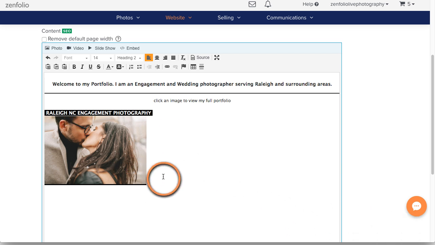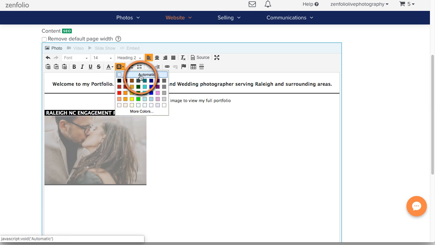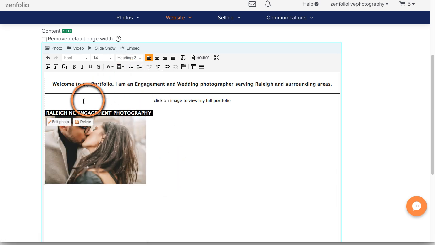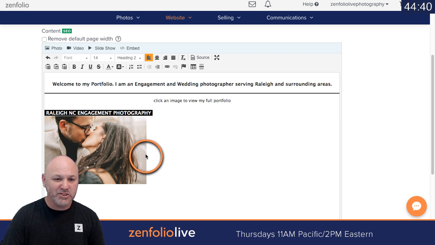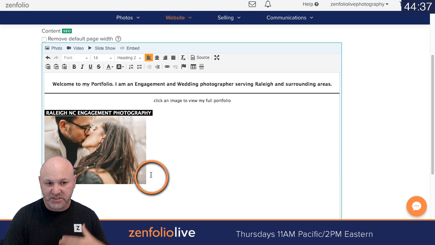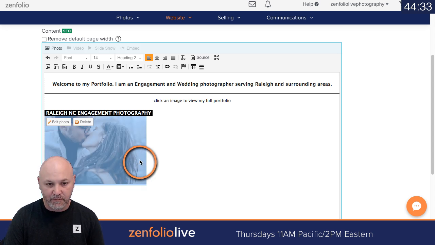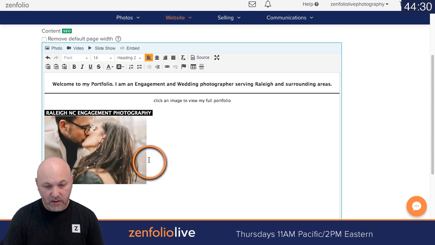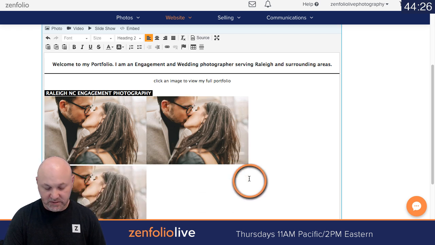And now as you can see, that inserted that image down here. And let me just get rid of this background that's behind there. There we go. So now that image is right below this title. And now what I want to do is get a couple more images out here, but I want them to have the same settings. I'm just going to swap the images out. So what you could do is click right over here next to this image and go back through that whole process. I'm just going to click on the image, copy it, click right here, paste it once, click right over here, and paste it twice.